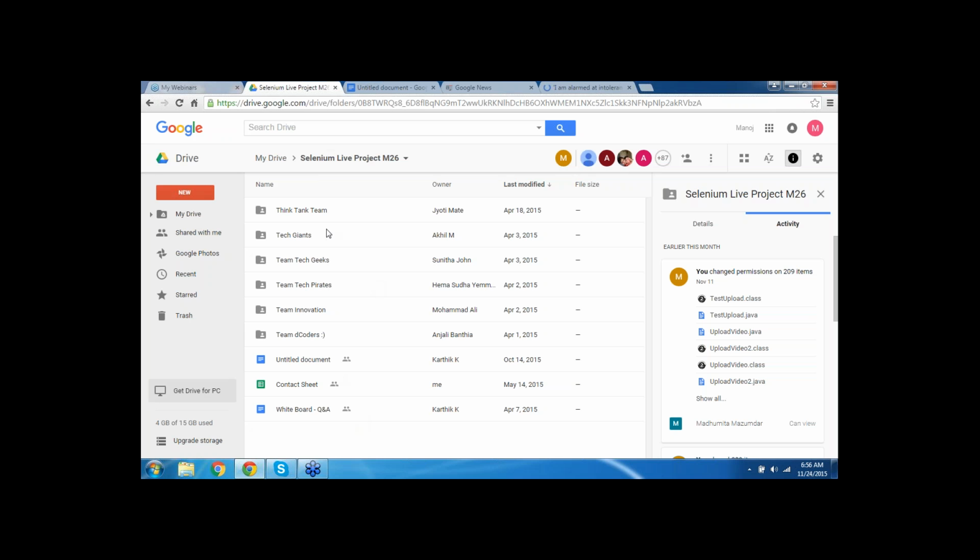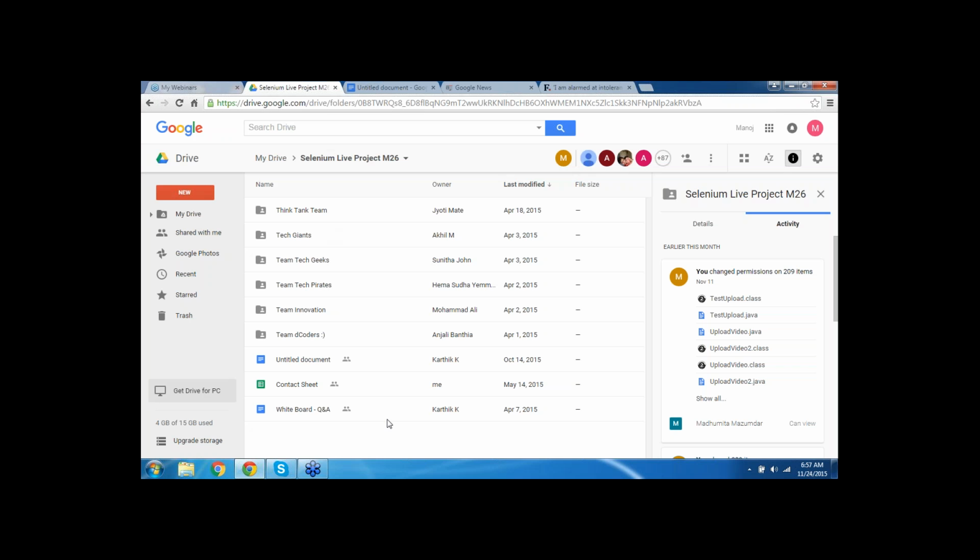In that, me and Shankar will be part. Karthik may join sometimes. So we'll walk through what you have done till date, and we'll give our feedback on where you are doing right or anything that needs to be corrected. So we'll guide on that. Okay, so I hope I am clear with this Google Drive and how you will work in it. One mandatory thing is do not delete or edit anything which is not part of your team.